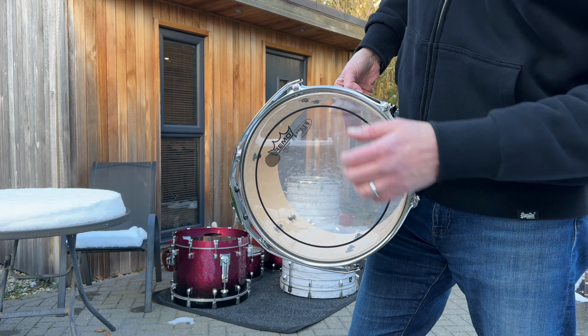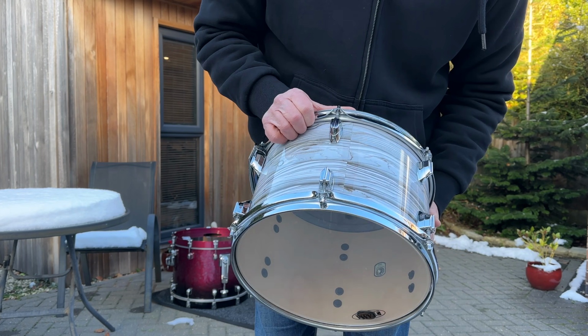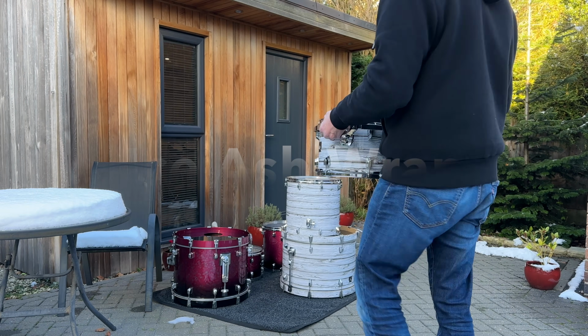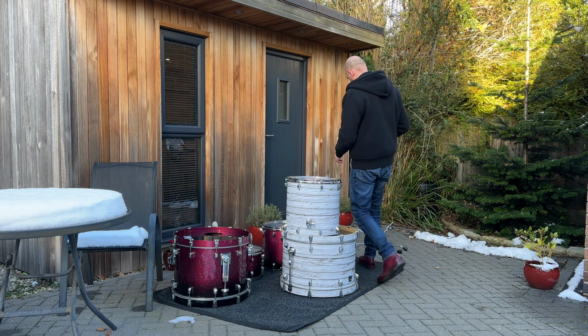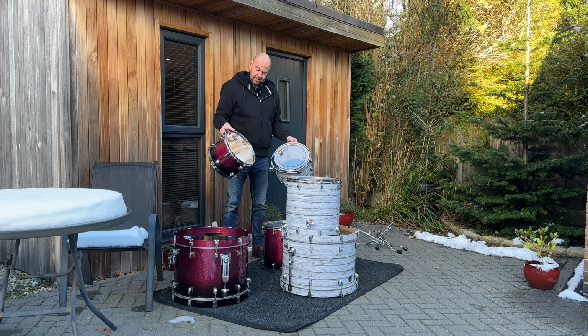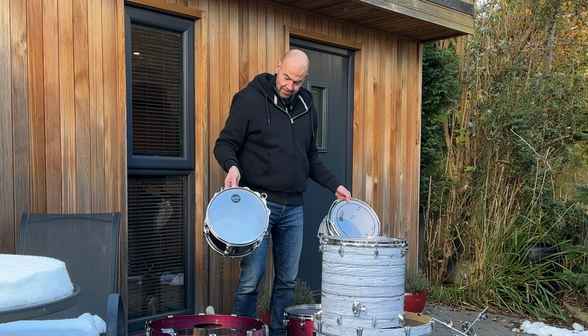You get cheaply made heads, but I mean, they have to cut costs somewhere. This is some sort of ice finish, I forget what it's called. It's a wrap, beautifully done though. I've really got nothing to complain about, but what I'll say, it's the same size drum. The Starclassic is actually considerably heavier.